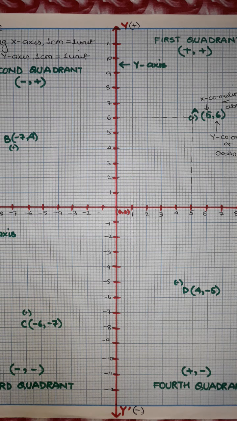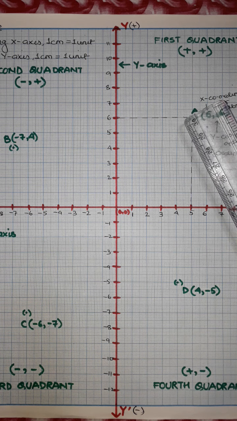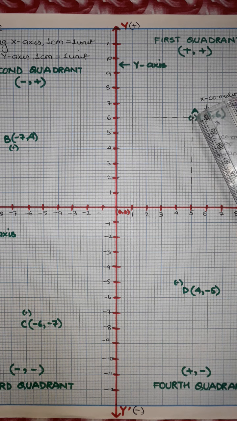Okay, dear student, today we are going to start coordinate geometry. In coordinate geometry, we must know about the Cartesian system. So, what is the Cartesian system? In this system, the position of a point in a plane is located by knowing two perpendicular distances from two fixed mutually perpendicular straight lines. These two fixed straight lines are called coordinate axes.